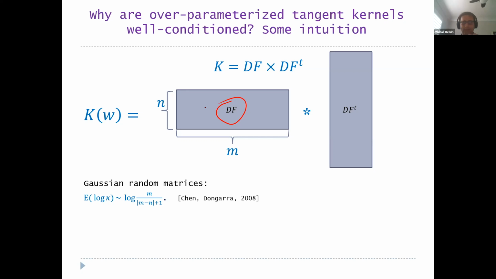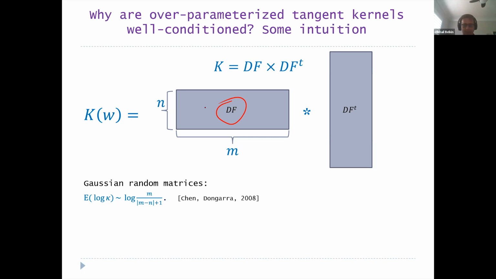Now think about two vectors, it's essentially the same thing. If I have two vectors and suppose they're like Gaussian random, then they're actually going to be close to orthogonal if they're long enough. So you'll have a very good condition number. They're basically going to be the maximum condition number. So as long as M is much larger than N, this is almost a trivial thing. And for Gaussian random matrices, in fact, you can do it analytically.